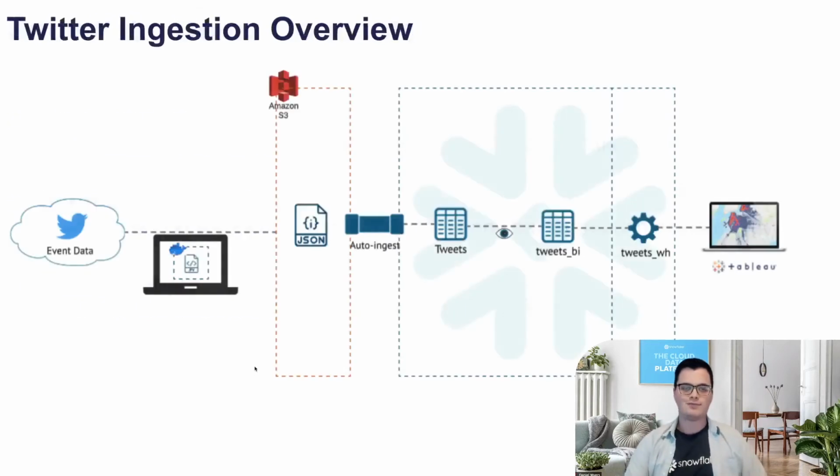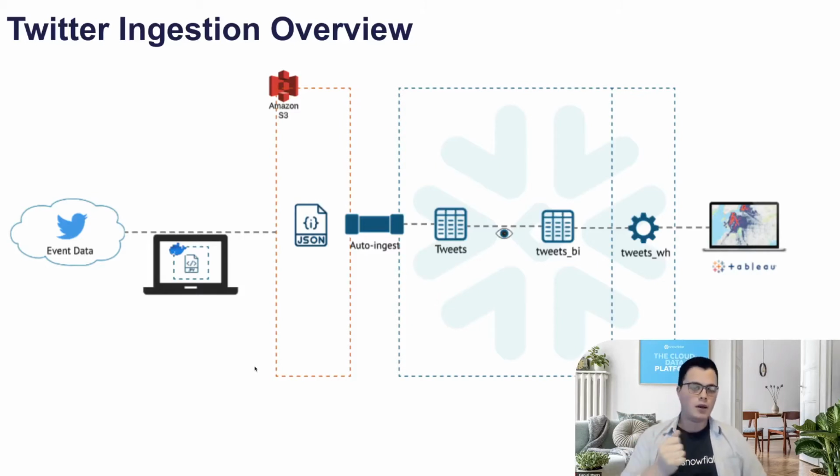Pretty cool. So the overview of how this architecture takes place is I have my machine here that I'm going to be grabbing all of this Twitter data from. I have a Python application that's running in a Docker container, and this application is listening for new tweets from Twitter. As it's grabbing those new tweets, it's going to be saving a small file. It's going to get 100 of them at a time, and each 100 tweets, it's going to upload to Amazon S3, where Snowpipe is listening for S3 events.